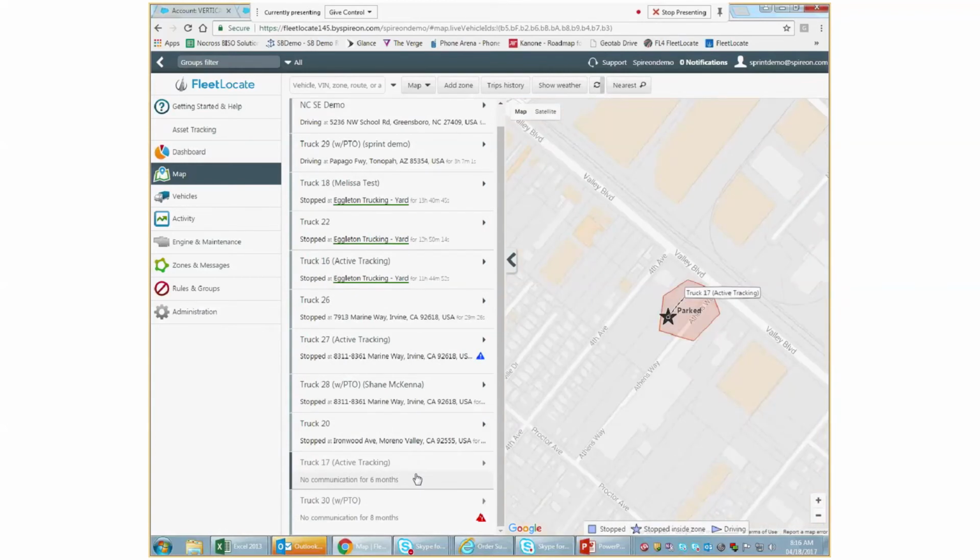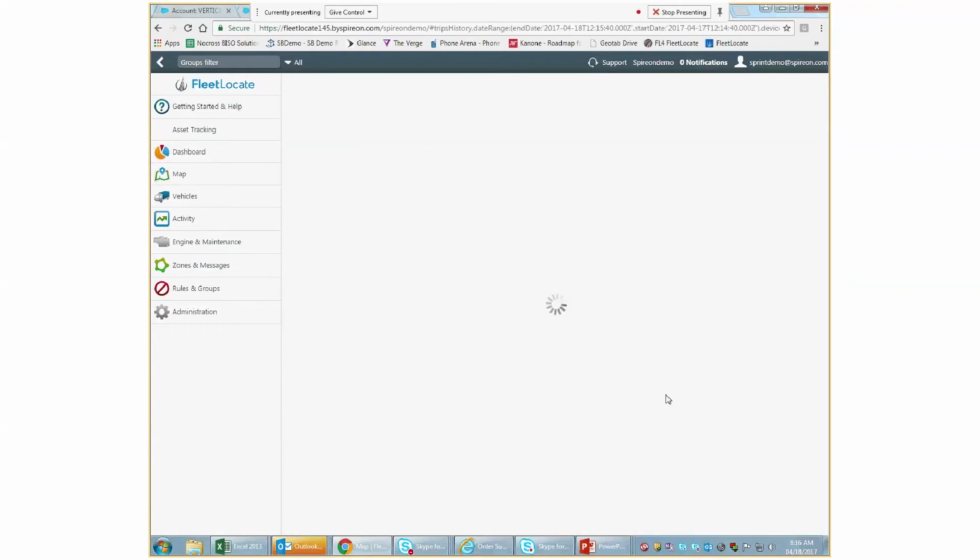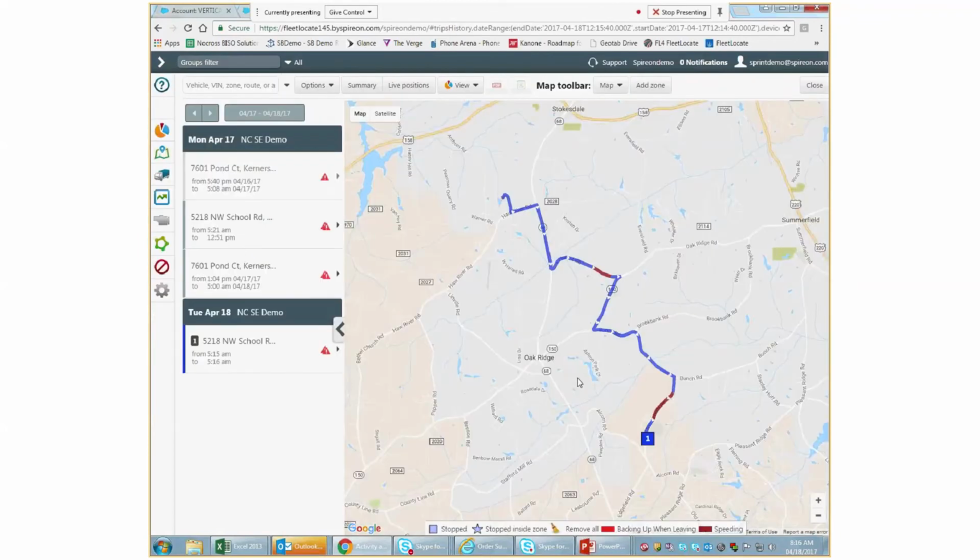I don't have anyone on the road right now. So if I click here and then click the actual vehicle, I can click show trip. And that is going to show me what we call a breadcrumb trail. So I can see a little breadcrumb trail of where he came from and where he's going.